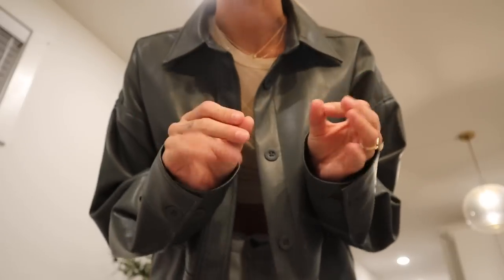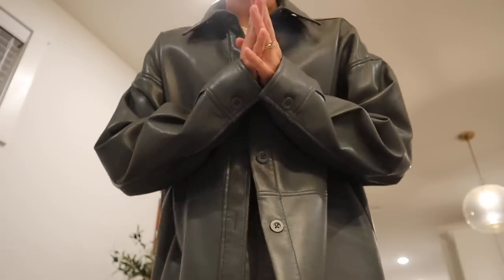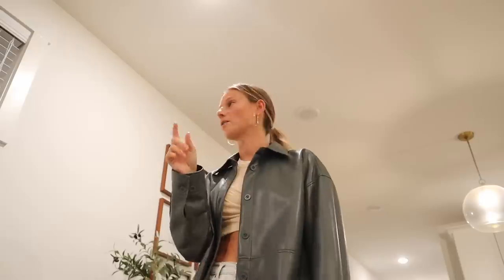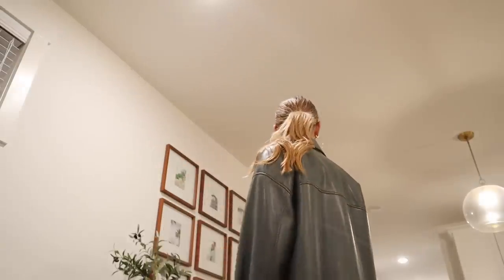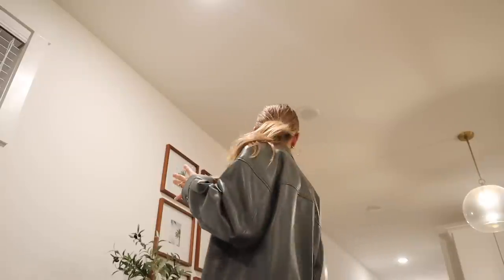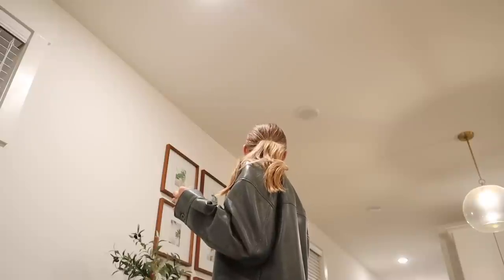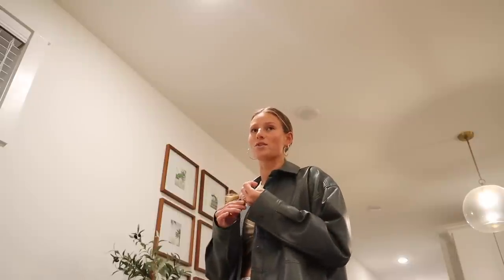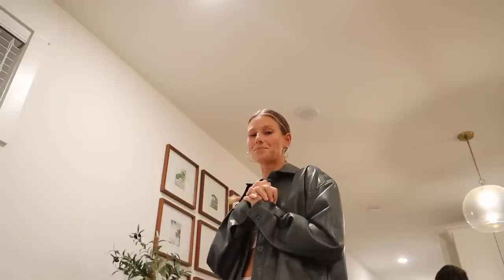Full on struggling tonight with my outfit. I tried on a million things. I didn't know what to wear. So this is what I'm wearing. We want to go to a place called The Patterson House. Apparently they have really cute drinks, but they don't have a phone number on here. They don't take reservations, so I guess we'll just try to walk in. If it's a really long wait, I know Tin Roof, which is a fun bar here in Nashville if you guys are ever visiting, is down the street.